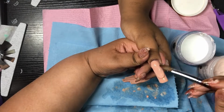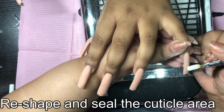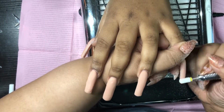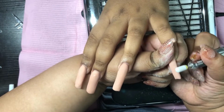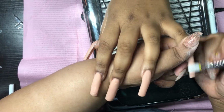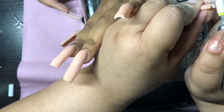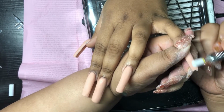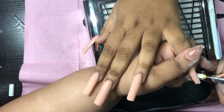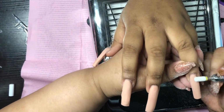Okay, so as you know, I don't really do my application like that anyways. I would put a thin layer of the color on and then encapsulate it, but I wanted to try something different. And it's okay. I just have to work on doing a full built color, which I would only do for my nudes. I just wanted to test something, but yeah, it just takes a bit more practice. She actually didn't break a nail. I was very surprised. She did take them off after like 3 weeks.